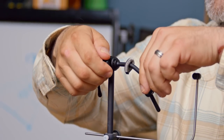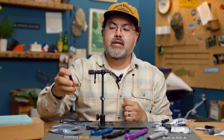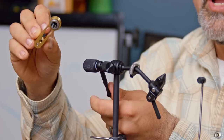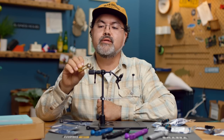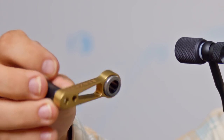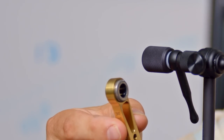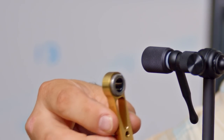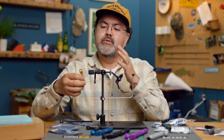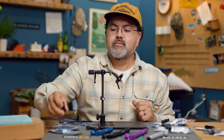All right, so if you have a master vise, with the master, it has a lot higher quality piece in the back. It's kind of like you can ratchet with it. This has roller bearings inside of it. Really, really fancy. It's got the Renzetti logo on the side. Same exact thing. You're gonna take off the back part there, slide this on, and it will still allow you to do the ratcheting type action. So if you use that, most of us just lock it tight. So this is the nice one there for the master.